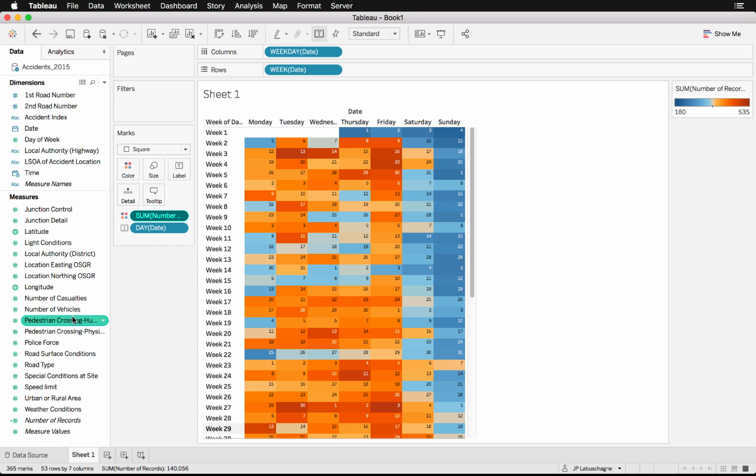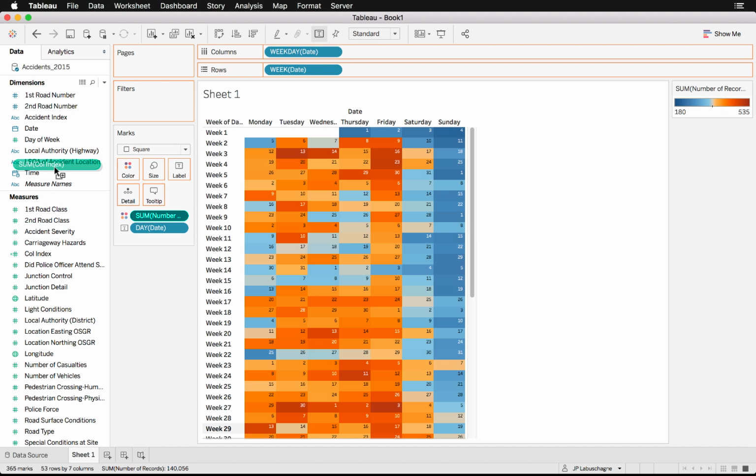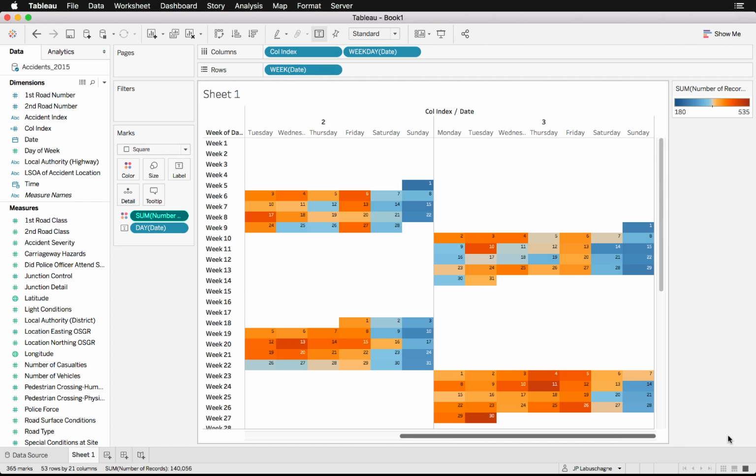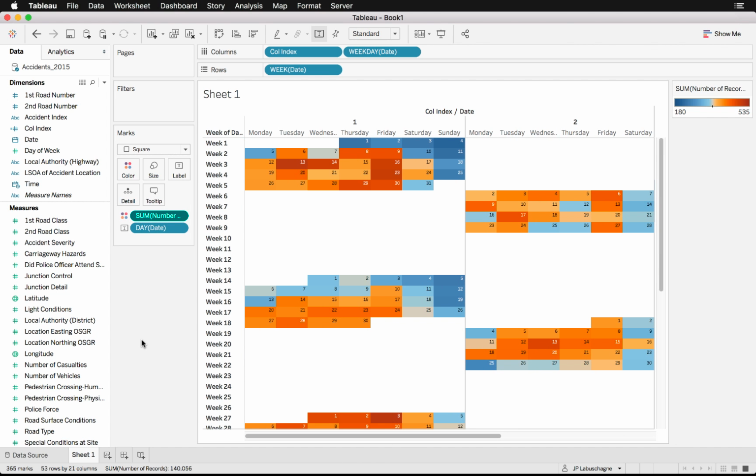and okay, and then just look for our newly created column index, move that to the dimensions, and then also move it into our column shelf. Now, we'll place it before our weekday as we got it at the moment, to make sure that the months run across. There we go. Next, we want to collapse these months so we can see them actually next to each other and not cascading down.